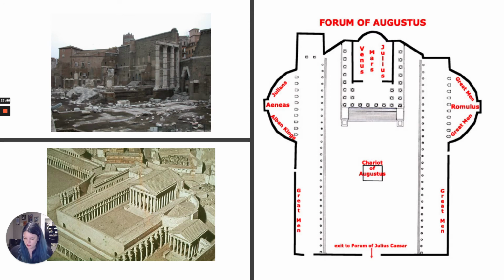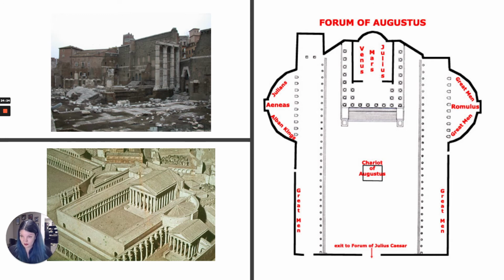Okay, let's look at the Forum of Augustus. So he completes work to finish Julius Caesar's Forum, and then he begins construction of his own Forum right next to it. It's white marble from Carrara, not fake. This isn't that trick where they mixed marble dust into plaster or stucco and surfaced it. This is actual real marble moved in from Carrara. So very, very expensive, very fancy.